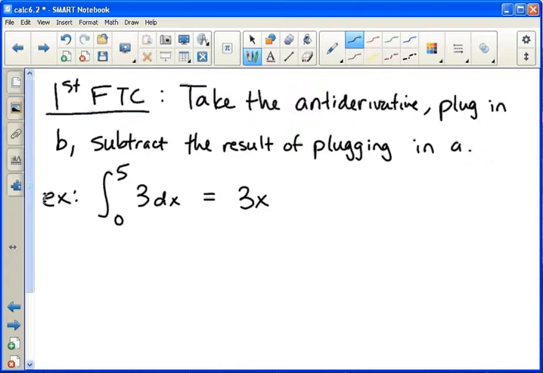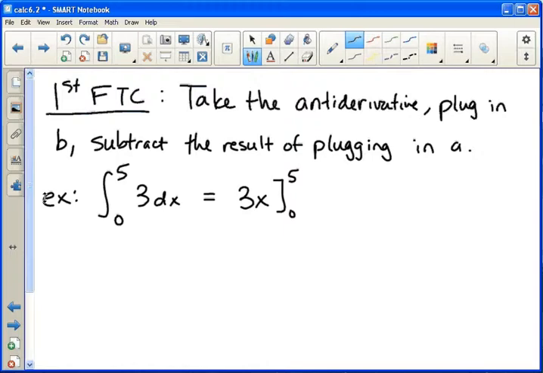Now I'm not going to write plus c, and I'll explain why in just a minute, but for now just trust me, you don't need plus c. I am, however, going to write a bracket with 0 to 5. That is just a way to mark our boundaries, because you cannot write your integral anymore. You've already taken the integral. The integral is the antiderivative part. So once you've done the antiderivative, you should not write the integral sign anymore. So as a way to keep writing the boundary so we know what to plug in, they use that bracket. Or sometimes they'd even just use a straight line at the end with the 5 and the 0 on it.